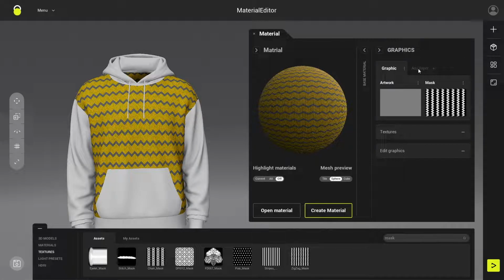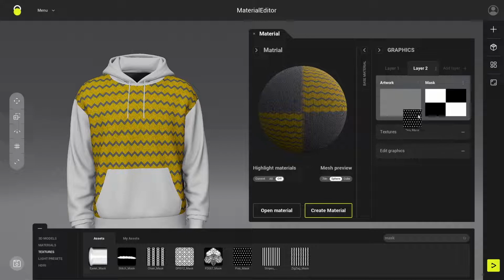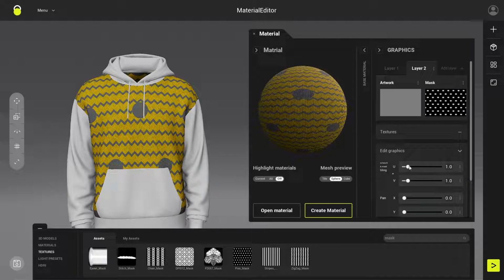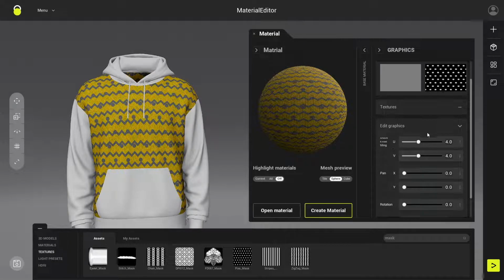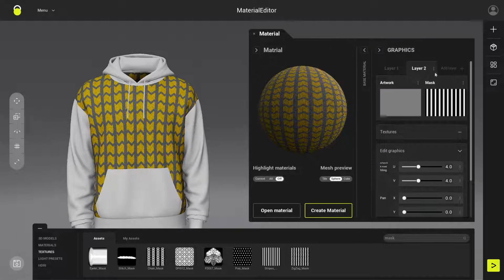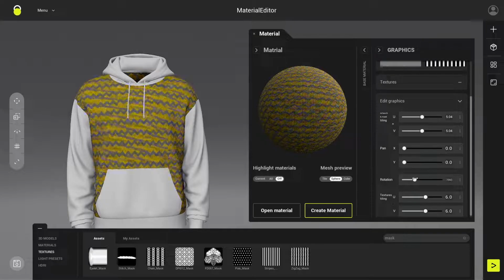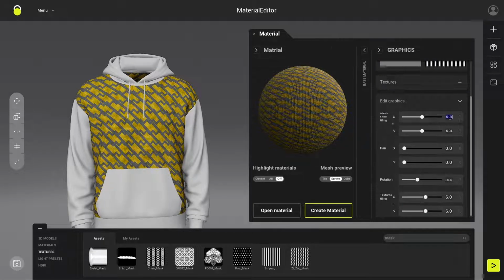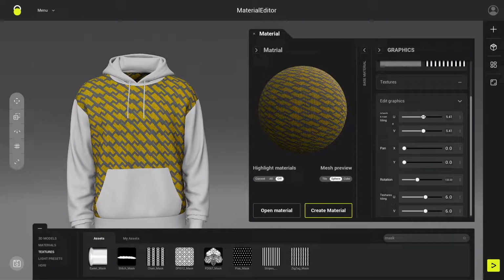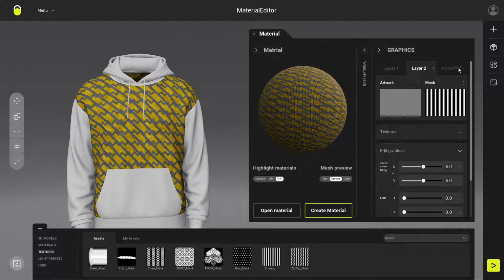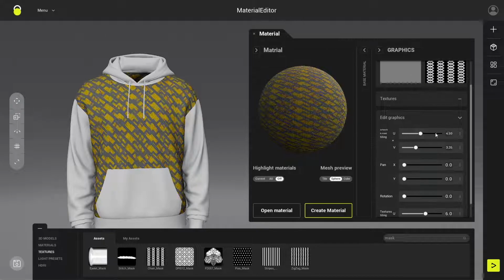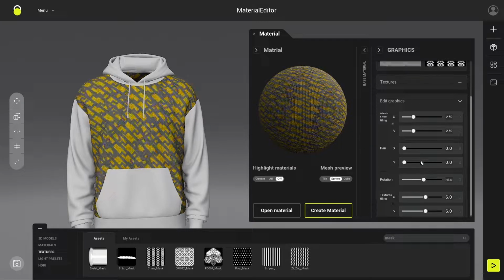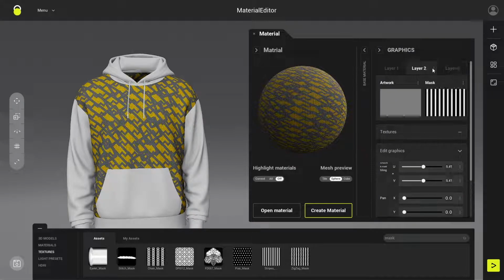Now we are going to add the other 2 graphic layers. I can delete the layers whenever I want.